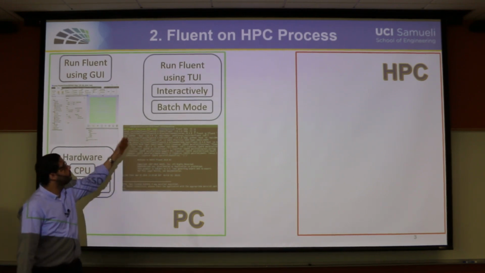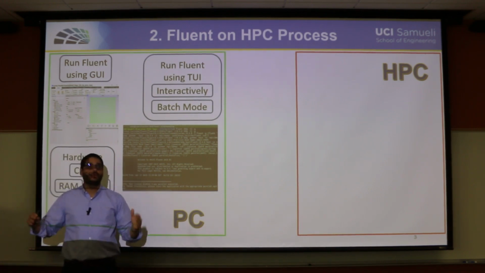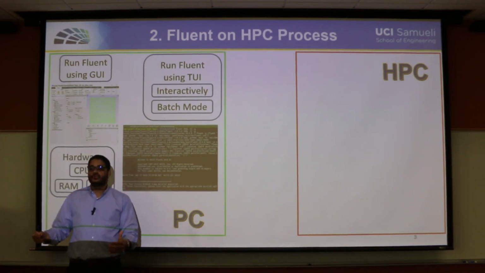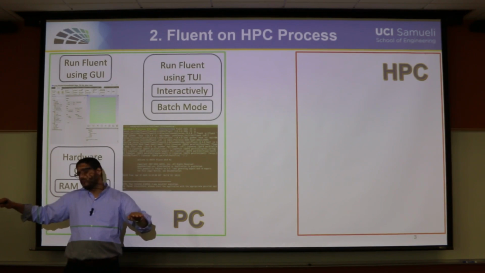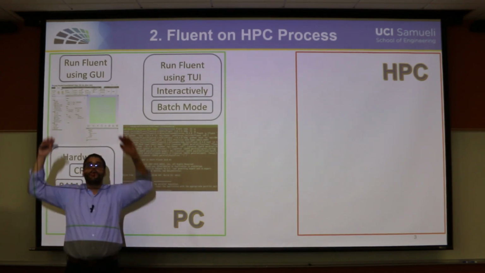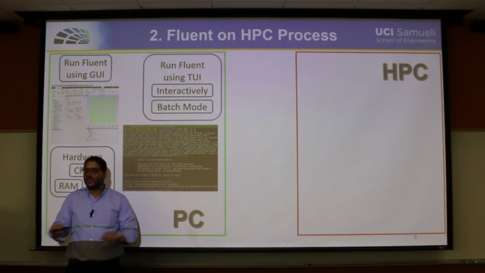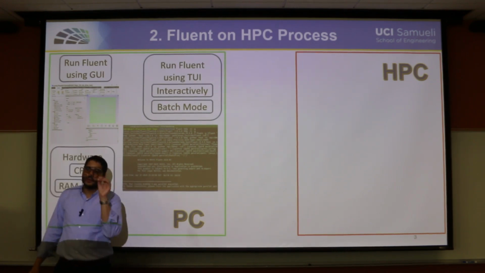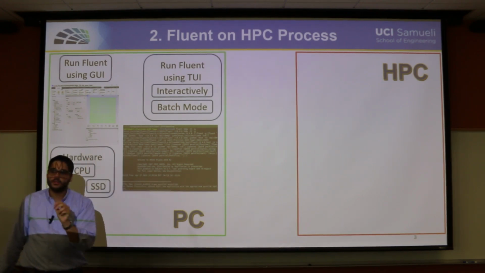And you can also do it on your local PC in a batch mode, where, for example, you could ask Fluent, please open that case, solve 1000 iterations, and once you are finished with 1000 iterations, write the case and data and then exit. This whole process will be done in sequential order without any interaction from you. And that's a very important, key point in using Fluent on the HPC. Why is that?